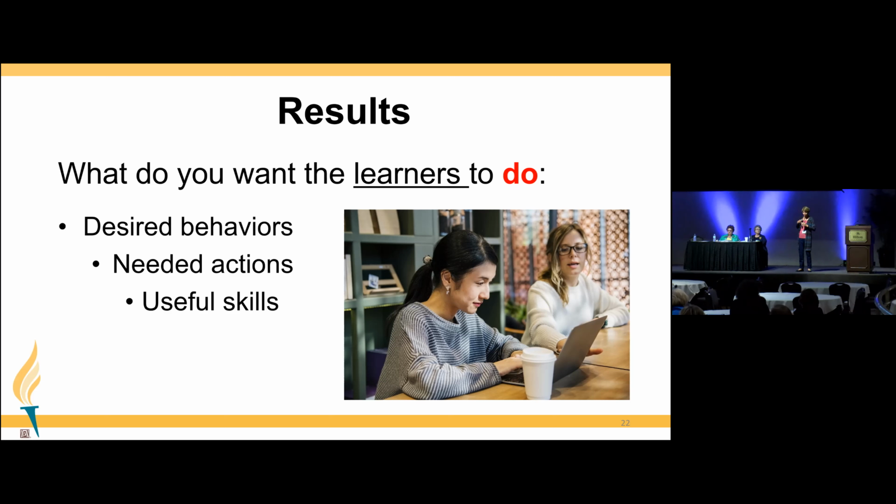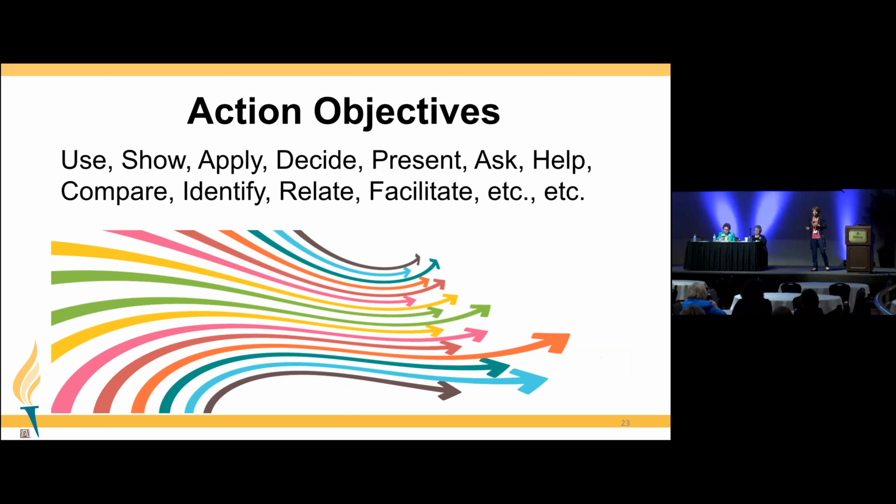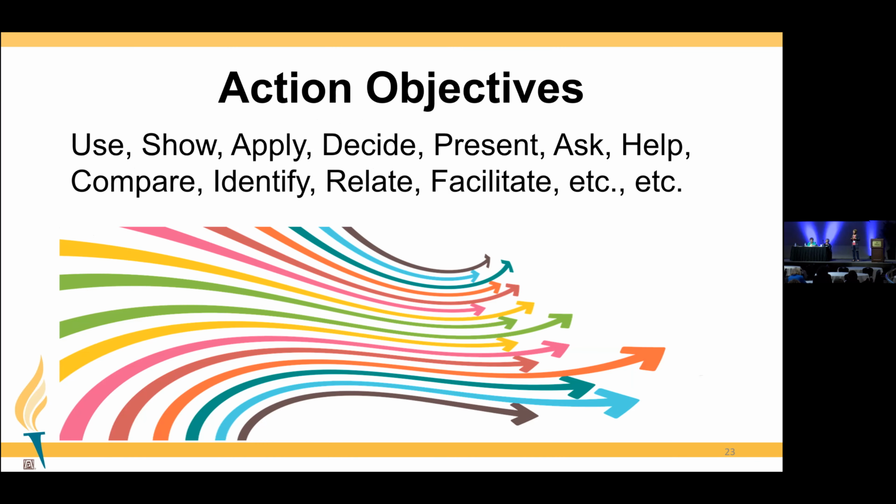So purpose is my role. Desired outcome is for those lucky people on the receiving end. There are all kinds of ways to characterize objectives. Do I want the learners to compare last year's budget with this year's? That's very visible. That's actionable. Am I asking them to facilitate at a particular event? Those are behaviors one can witness. They're asking questions. They're engaging others.